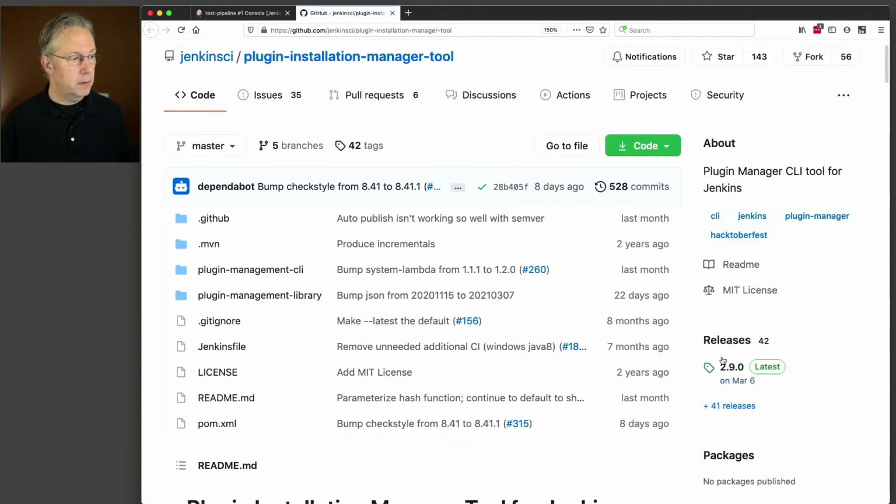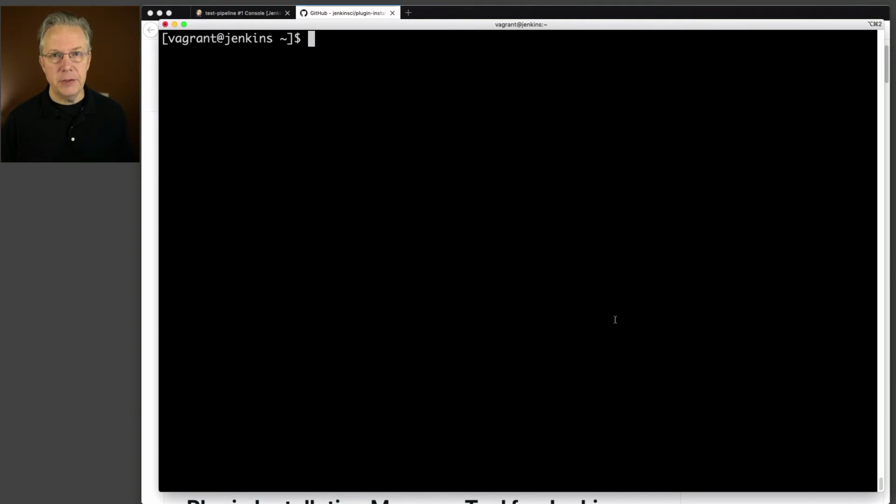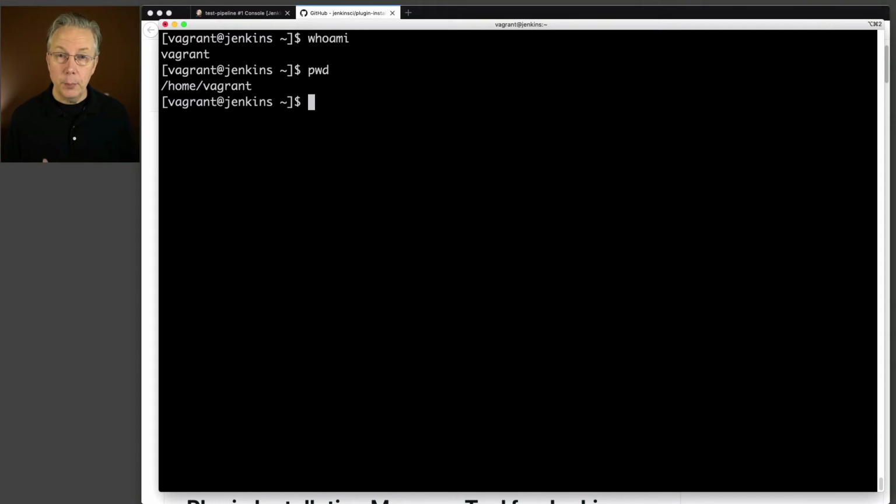So what I have here is a shell into my controller. I am using a Vagrant box, so my user right now is vagrant, and I'm in my home directory for vagrant. So I'm going to download this tool, put it on my Jenkins controller, and then we'll go from that point.